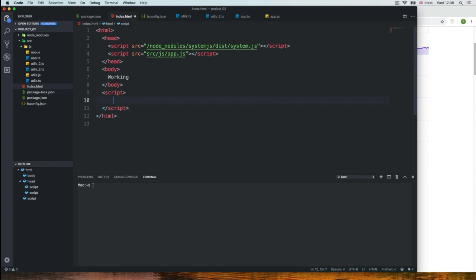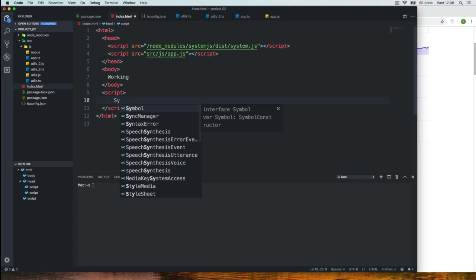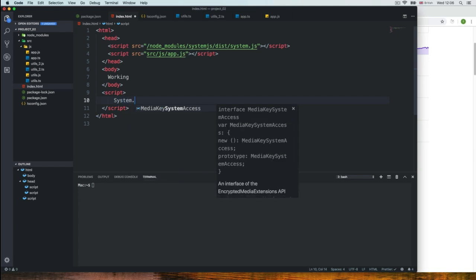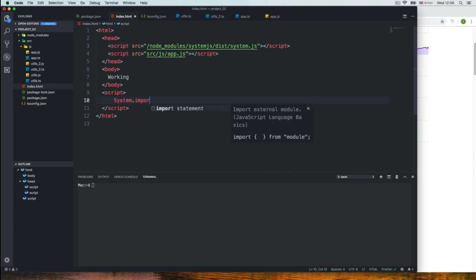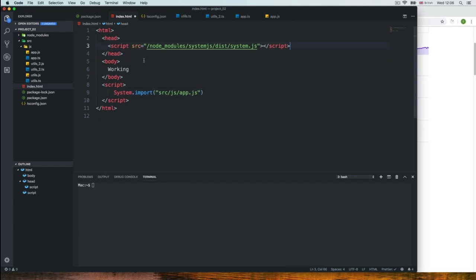All right. So I'm going to say, first, system, just like this. And then I'm going to use the import. So the import needs to know which file we want to import right here. Which file we want to use. In this case, we want to use this one because this one is going to be the bundle. All right. So I'm going to do it like this. And I believe I need to do this.